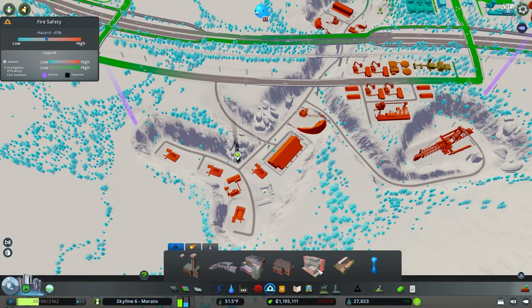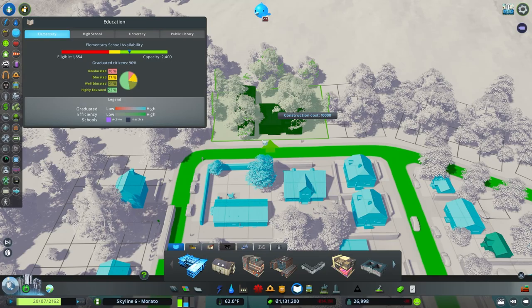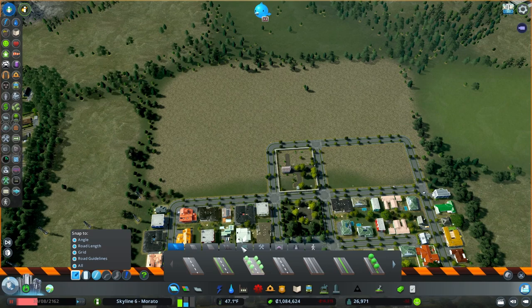Next, I'm going to increase capacity of our education around the map. This is not going to come back to bite us in the butt at all, and we're going to have tons of jobs available. No problems. We're also going to begin a new area over near the farmlands, where we're going to begin our population growth.